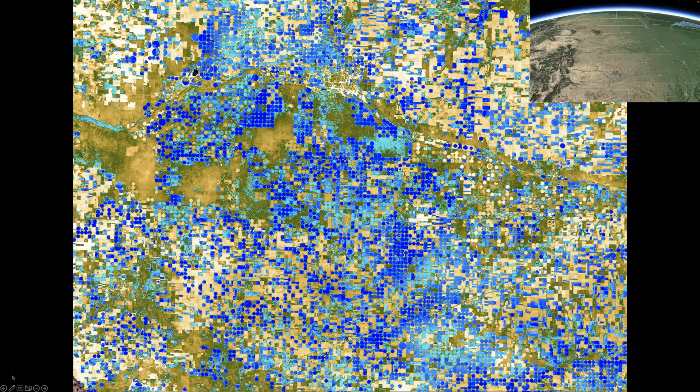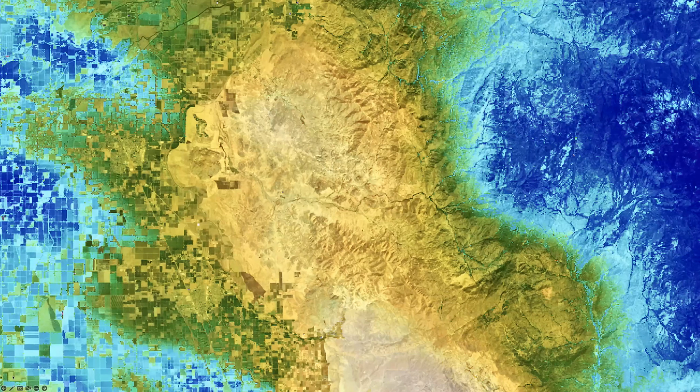Here's an image in Central California, moving from the Central Valley on the left with all the fields up into the drier foothills, where Tonzi Ranch and Vaira are, which some of you might know from the flux community, Dennis Baldocchi's sites, and then up into the Sierra Nevada on the right, where it's a little bit colder and wetter.